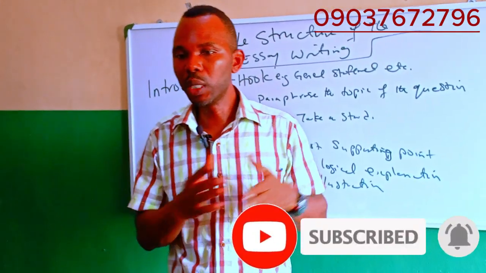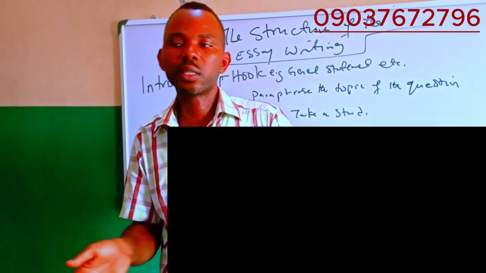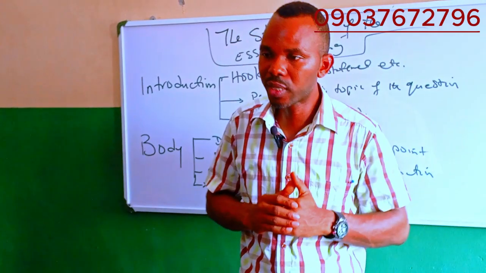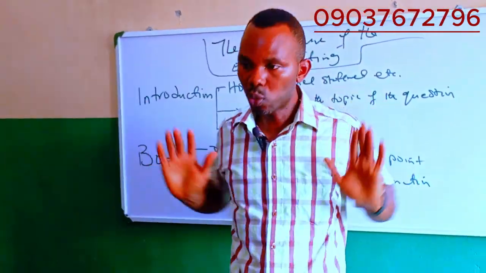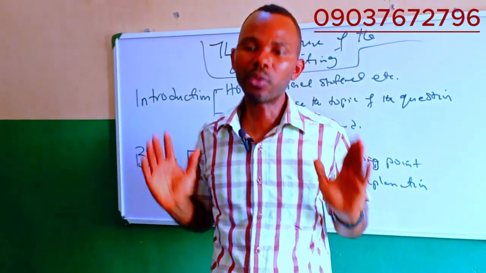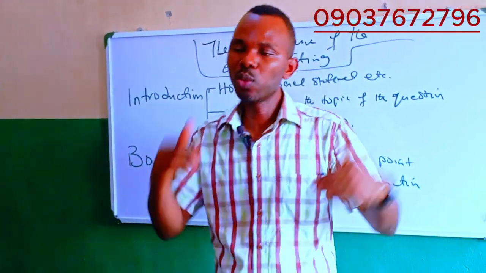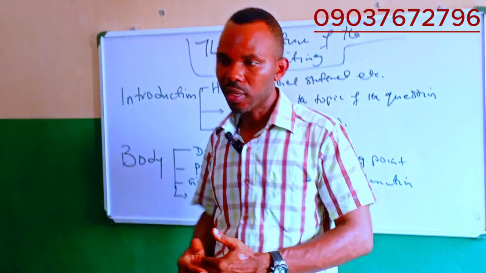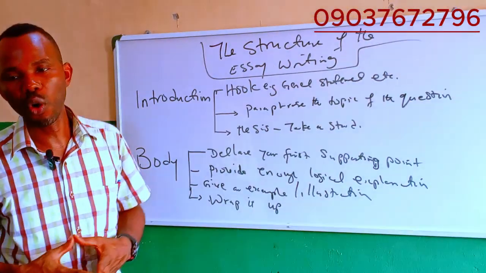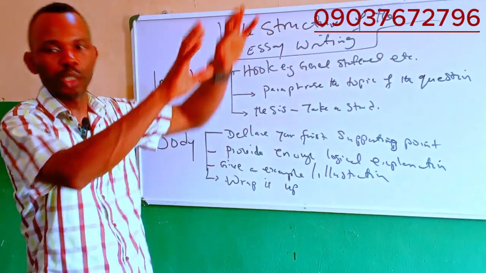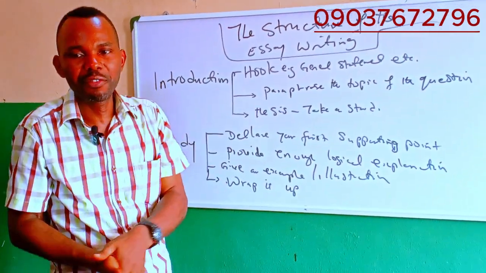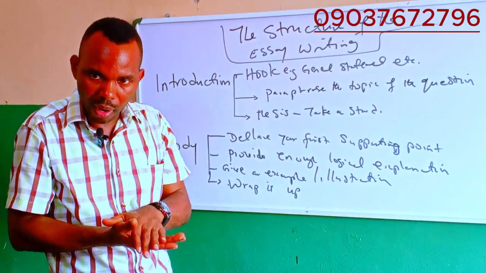Do you understand? You may use a preposition to connect it or a connecting words. But in thesis, you are simply saying, I agree to the subject matter. I agree to the argument, or I disagree, or I agree to a reasonable extent. Do we understand that? So that's thesis. So all of that is your introduction, which is one paragraph. All right. So the second paragraph is the first body paragraph.